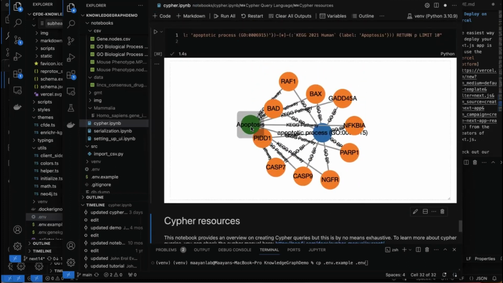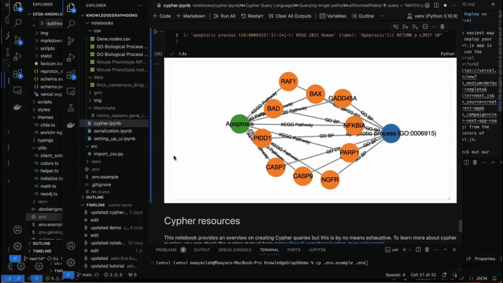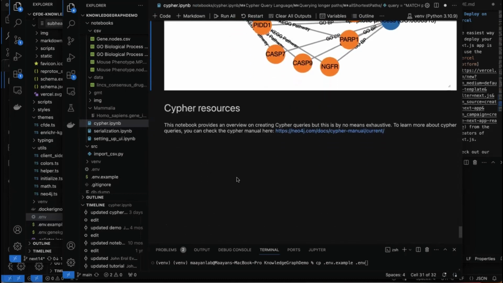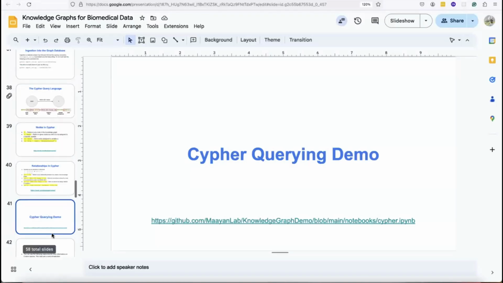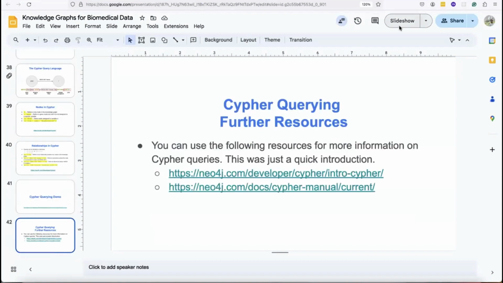And with that, that's Cypher. If you want to know more about Cypher, you can check this out. We have some resources here, and also these resources for Cypher querying.